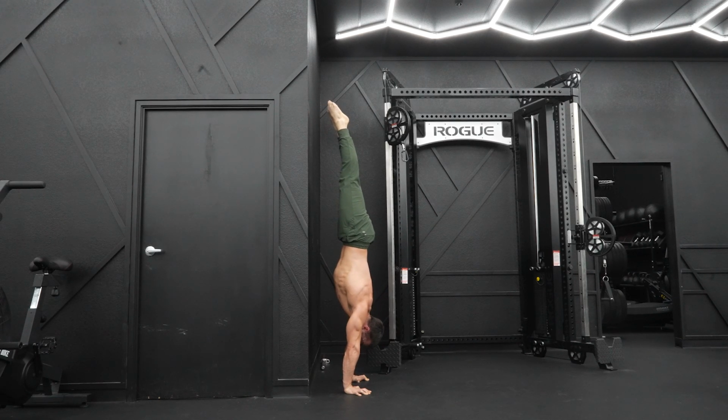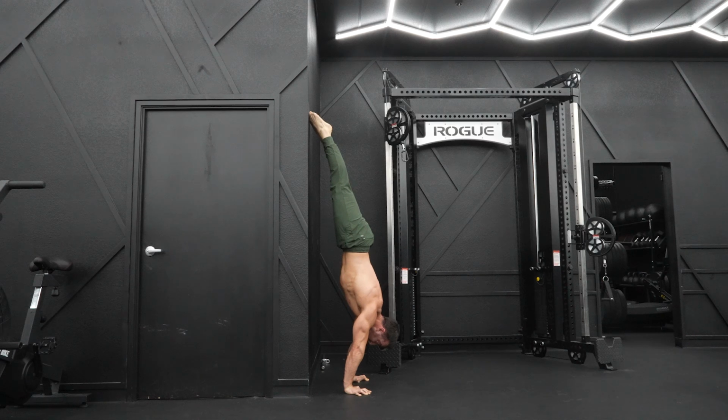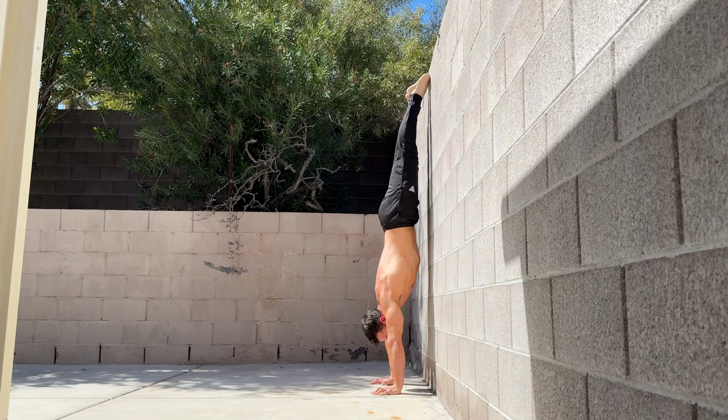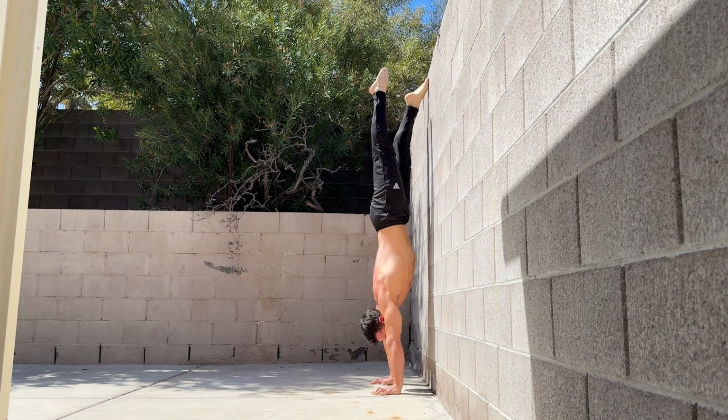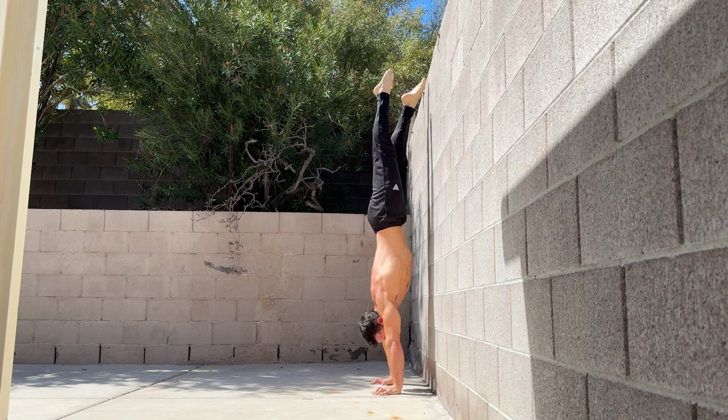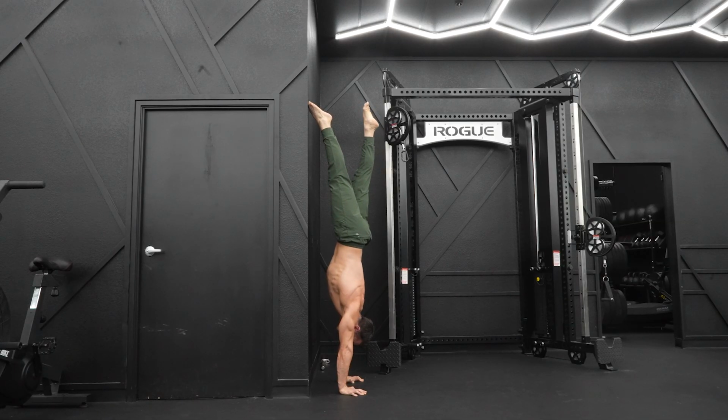For an easier variation, practice this with the legs split. Try to form a straight line with one leg and flex the other hip so the foot touches the wall. Then lift off and bring the feet together. This method won't force you to lean the shoulders forward, as you can counterbalance with the other leg. If you struggle with the feet together, using the split leg option can help you build control.